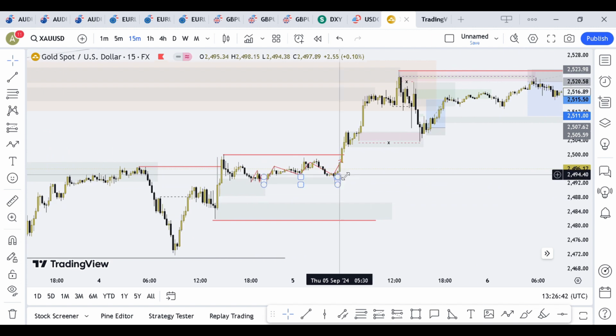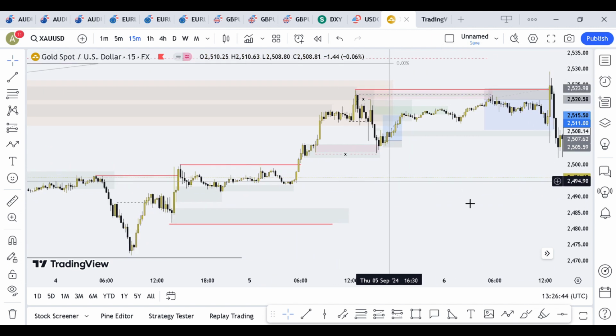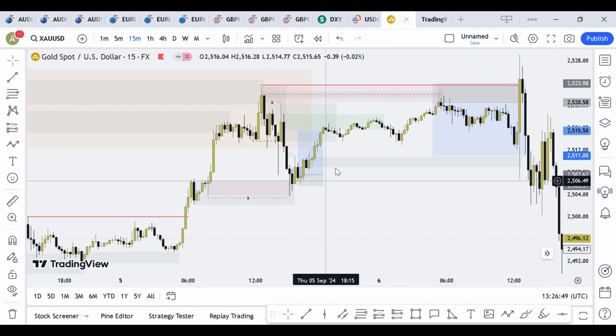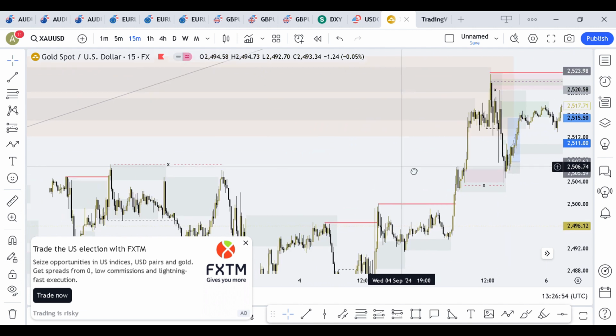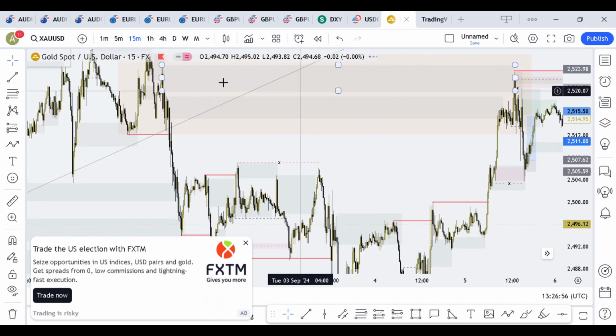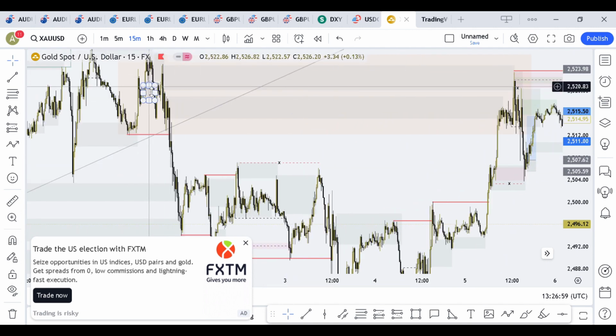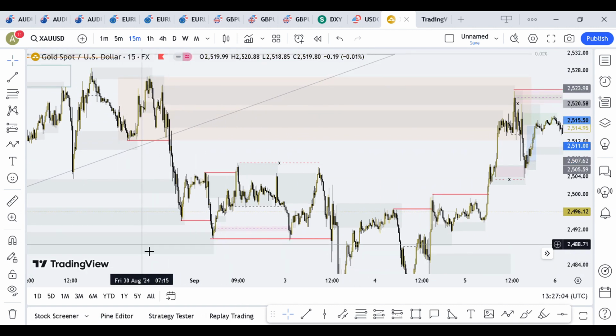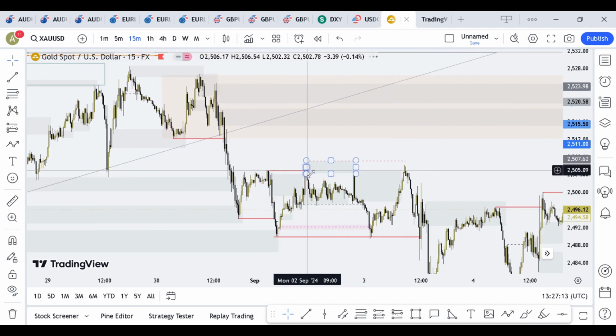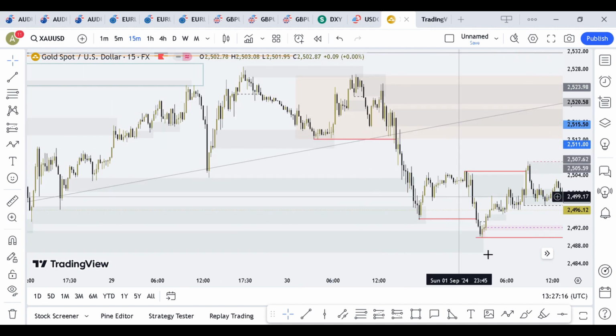But coming in on Thursday, I think later during the New York session, I took this trade because I noticed there was this change of character, because also there was this supply that I was expecting price to come to after this change of character that happened, I think on Friday 30th of August. Yeah, so after that change of character we had a flip zone. Okay, we had a flip zone, I think right here.